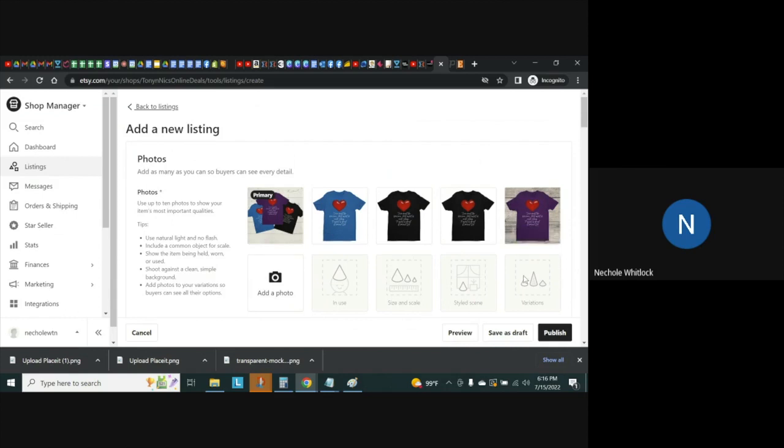And you have 10 image holders here. So if I wanted to, I could make sure that I have an image of all of the shirts together, then, if I had put a toddler shirt in here, I could show the picture of the adult shirt and then a person in the shirt, then from the chin down to the waist, then the dad shirt, then the mom shirt, and the teen shirt, and then showing the shirt by itself, and then a person with the shirt on, and then the baby shirt, and then a person with that on, and then the size chart.